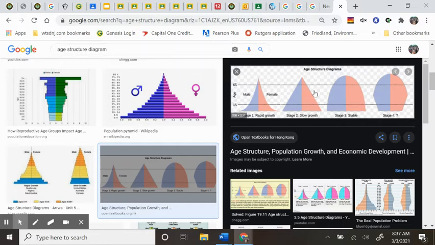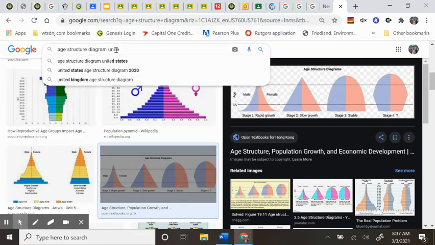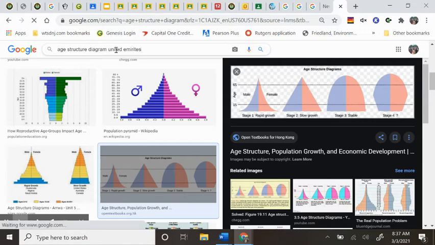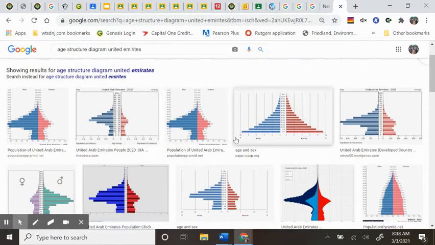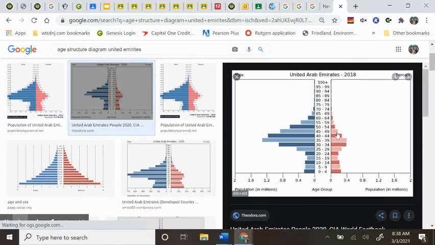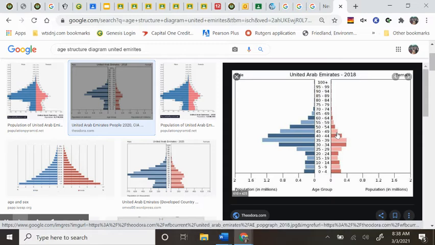Now, there was another thing that I was talking about, and that's called sex ratio. What was that? United Arab Emirates. And I was telling you that there's a skewed sex ratio in a particular country called United Arab Emirates. And so let's look at this diagram here. In this diagram here, well, are there more women or are there more men? Well, there's more men in this particular country. And also, how old are most of the individuals? Well, they're between 25 and 55. So that's primarily a working age.